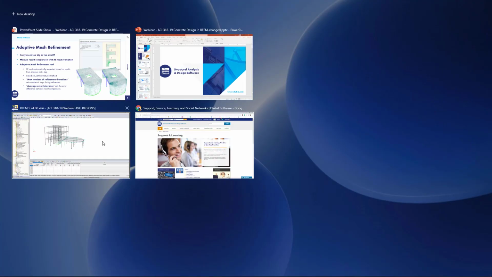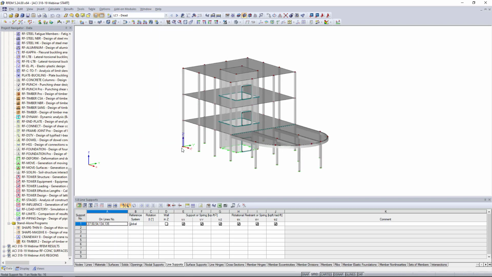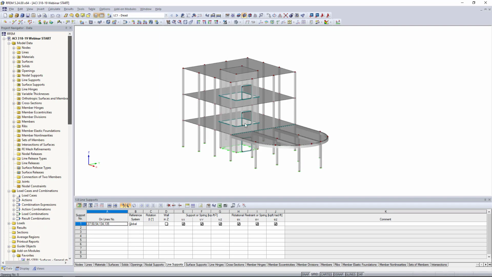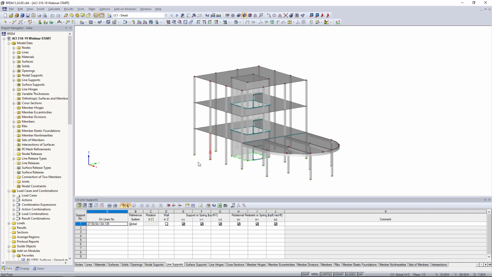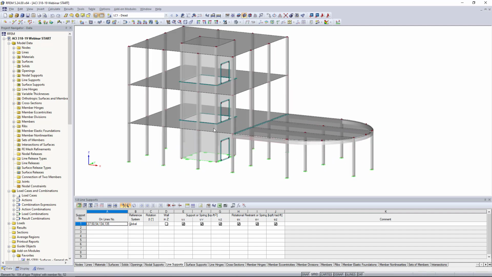Okay, so we can get into our first example today. And you'll notice that I already have my concrete model here for the sake of time. It consists of a type of podium structure out in front here, and then we have 3 stories over on the left. We have our concrete core consisting of surfaces for our wall elements. We have horizontal slab elements, elevated slabs, of course, concrete columns, and then we also have some beam elements here that we categorize as rib members, which I'll show you in just a minute.